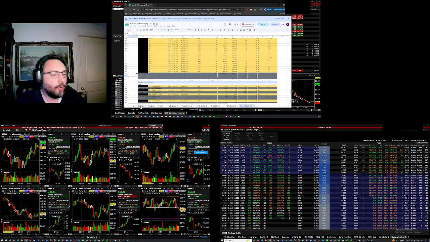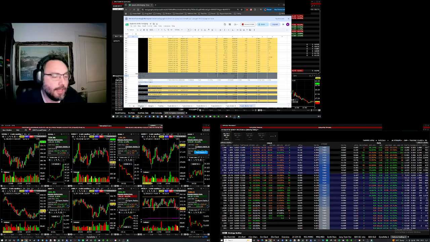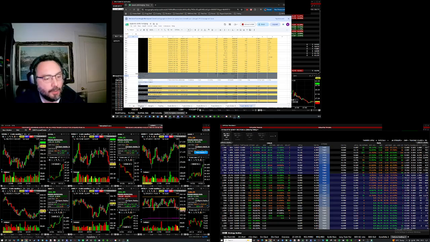And then for another way to eliminate the chop, we looked to add in an intraday volume weighted average price, a VWAP. We were looking to put in a 30-minute VWAP, and unfortunately our platform just did not want to update that all the time. You can see right now on Meta that the 30-minute VWAP is working perfectly, and that situation with Meta is what we were hoping the VWAP was going to show.